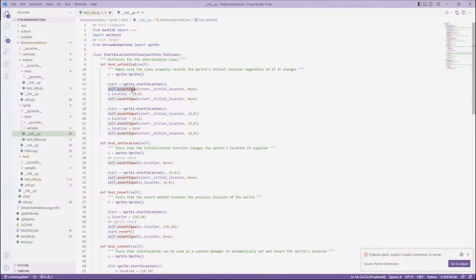Unittest has a whole bunch of different assert functions that do different things. For example, assertEqual: first argument A is equal to second argument B. Very straightforward. If this was assertLess, then we'd be expecting A less than B. And that is basically how you test.